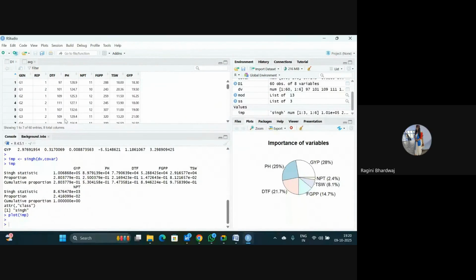Sir, it is saying that BiocTools is not available for this version of R. Okay, I will share one command line, just use that for BiocTools. Oh, okay, sir. Just 1 minute. Sir, that calculation of average also, sir, please. 1 minute.